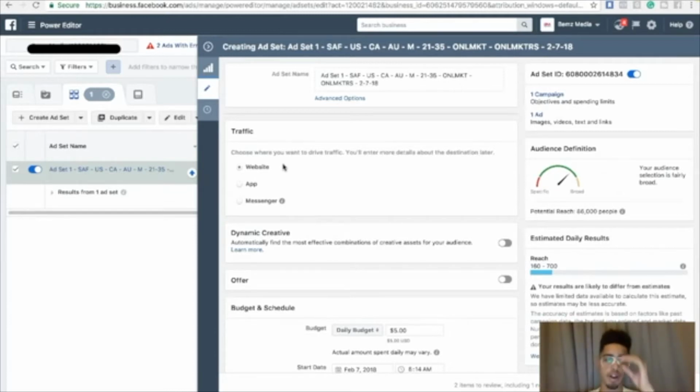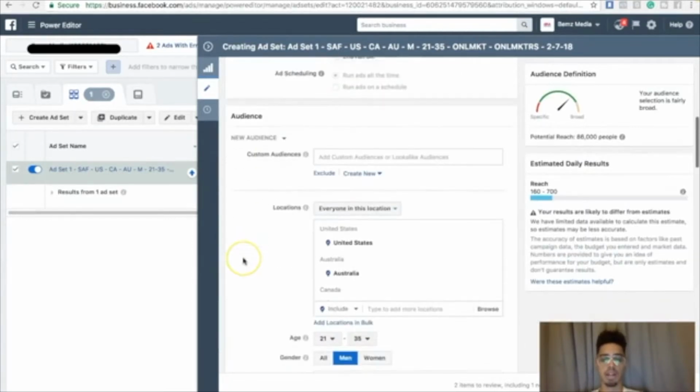Guys, congruence is very important when it comes to Facebook ads. Meaning, if I'm offering a sales funnel, I'm going to be targeting those type of people, and I'm also going to have a specific type of ad copy. I'll click it off or I'll click it on, right?